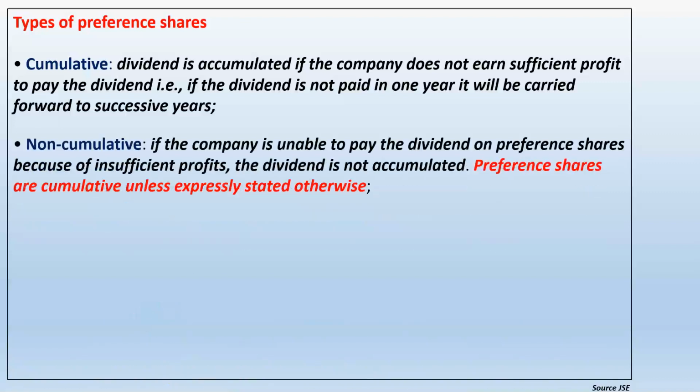A non-cumulative share is not like that. If they couldn't declare dividends, there's a fixed dividend rate attached to the share, yes, but the same thing applies. They couldn't pay dividends in 2016, 17, 18 and 19 and only in 2020 they declare a dividend. Then they can declare the 2020 dividend without making good for 2016, 17, 18 and 19. So then they forget about the past and they only focus on dividend declaration for the current financial year.